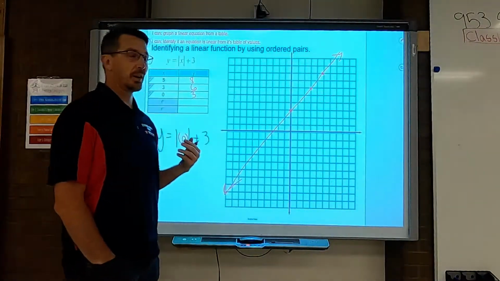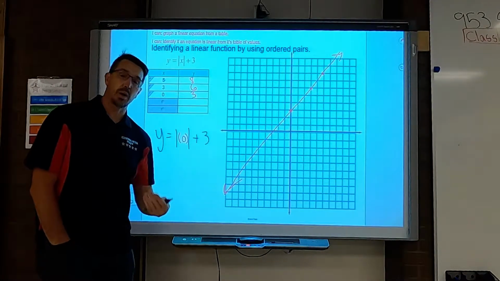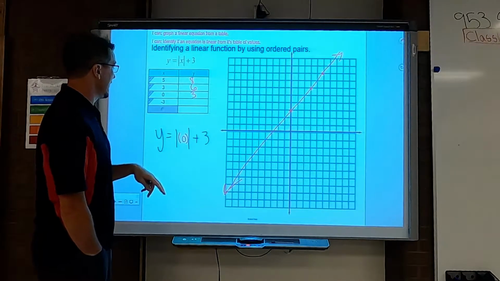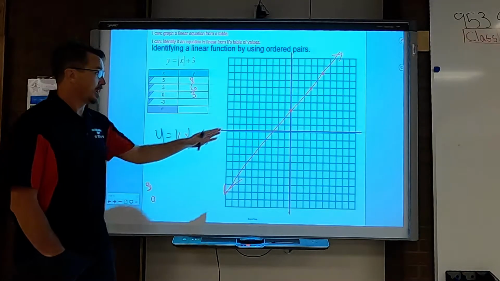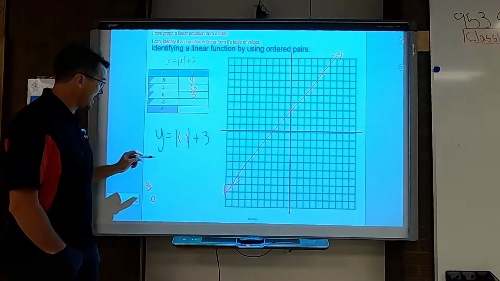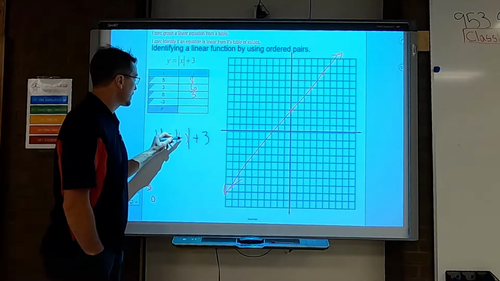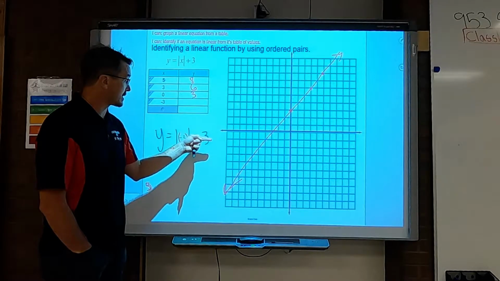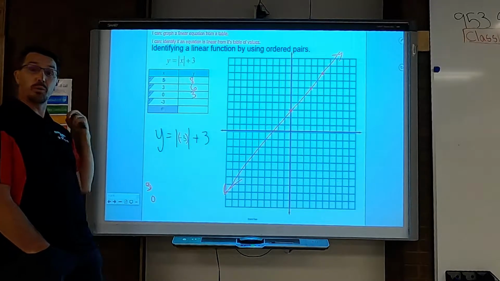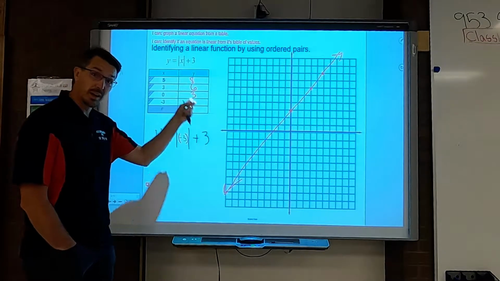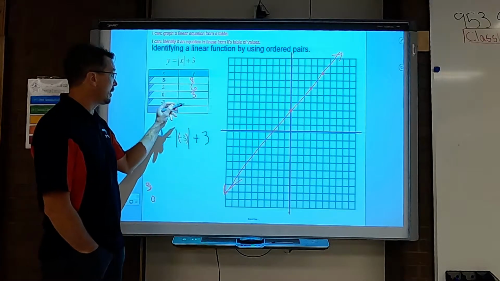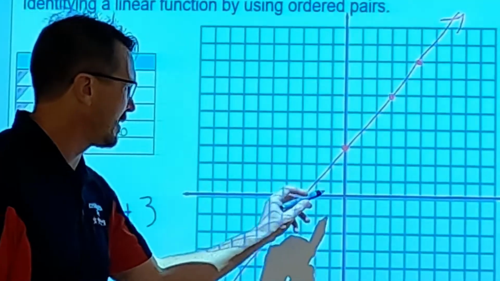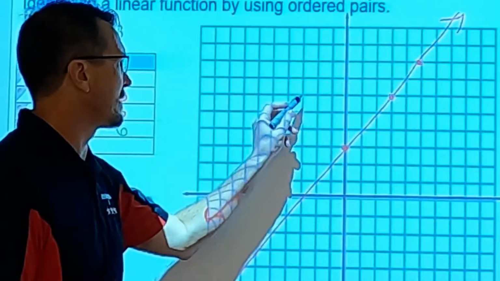Just to check, I'm going to go ahead and check, because sometimes equations act differently when they go into the negative area. So if I pick a negative value, like negative 3, it should be on this line, right? But when I put in negative 3 into this equation, the absolute value of negative 3 is 3. And 3 plus 3 is 6. So when the independent variable is negative 3, the output, or the dependent variable, becomes 6. Let's see, negative 3, 1, 2, 3, 4, 5, 6.